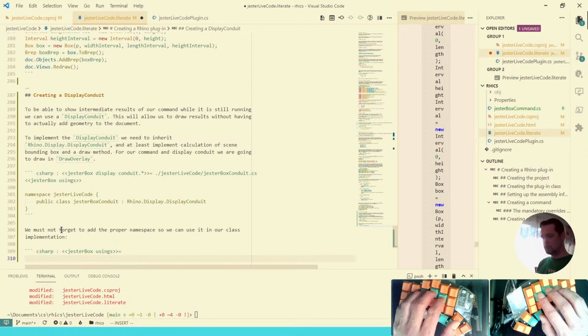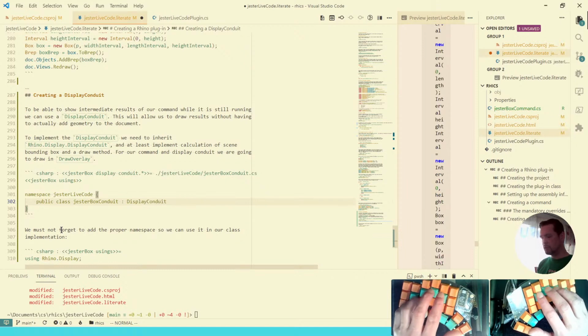And that is going to be using Rhino display conduit. And actually, because I'm now importing the, let's not import that one, so just the namespace. And since the namespace is now here, I'm going to simplify this here.